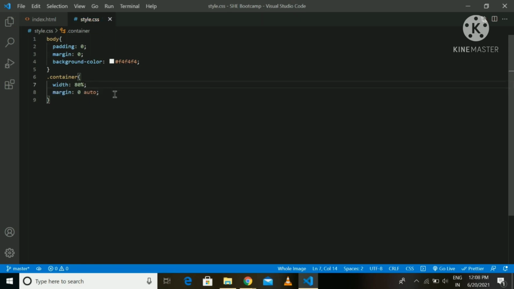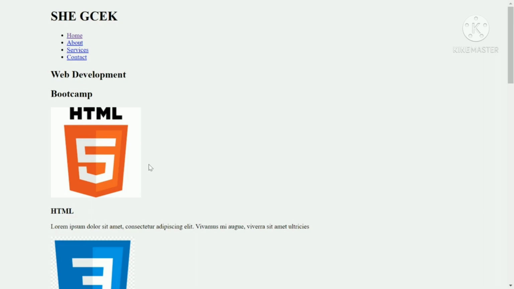Here we are setting the top and bottom margins to 0 and the left and right margins to auto. By setting the width, the browser will automatically distribute the right amount of margin on either side of the box. Now this will be our result.